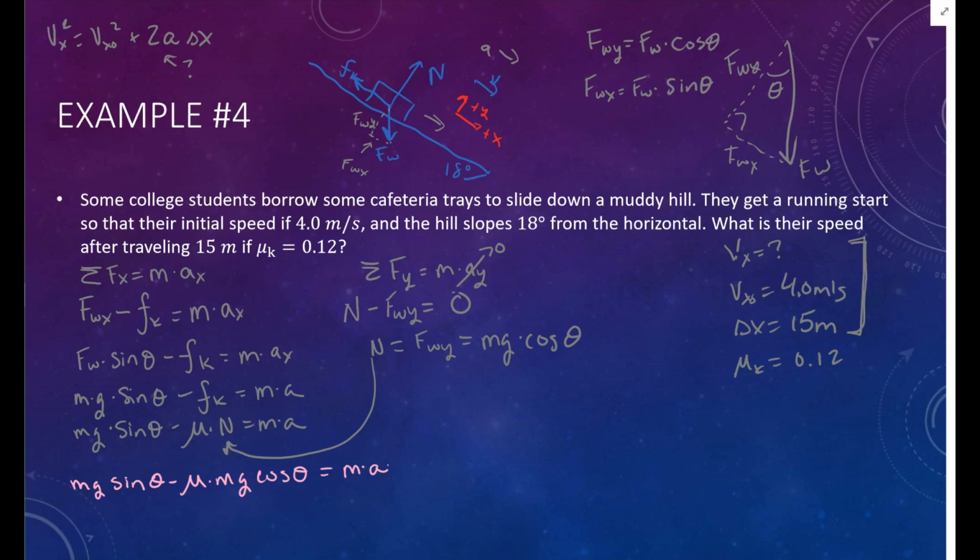Okay, what do you notice is in every single term? Mass. So what happens to those masses? They cancel. That mass goes away, that mass goes away, that mass goes away. So my acceleration is equal to all of that. I'm going to simplify it with one more step, just because that's how my brain functions. So my acceleration ends up looking like g times sine theta minus mu cosine theta.